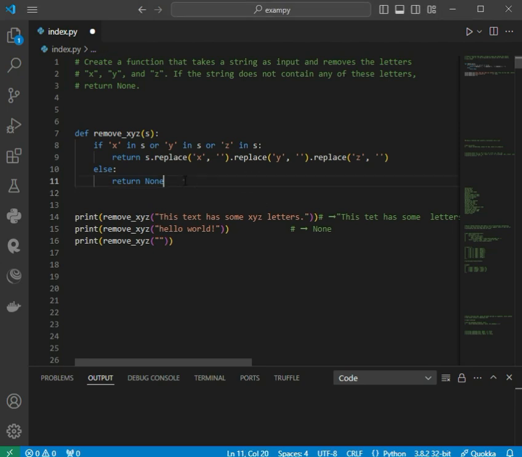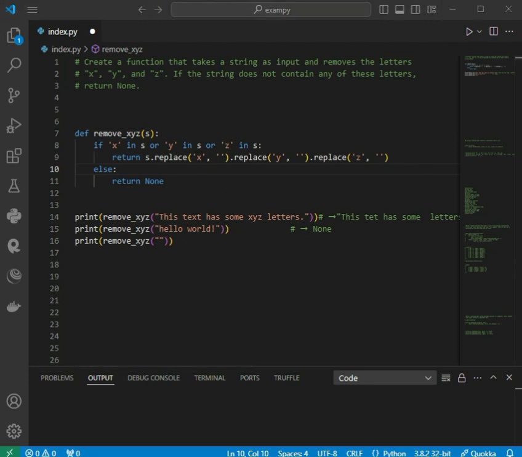Right, so the function takes one argument, which is expected to be a string. And then in this line with this conditional, we check if any of the characters x, i, z are present in the string.